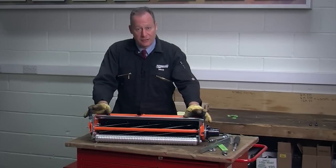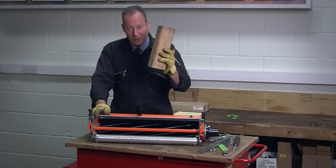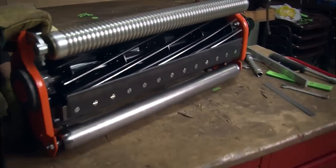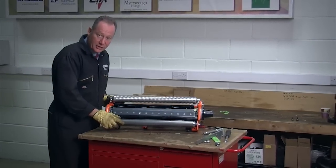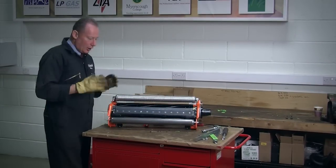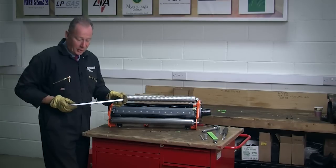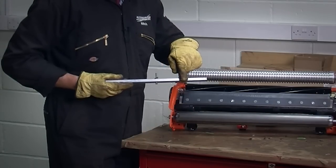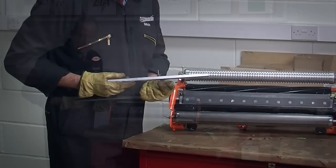So we're now going to actually set the height of cut on this unit. To do that, I'm going to flip the unit over onto its back so I can access underneath. To make the unit stable when it's rolled over, I'm going to use my block of wood again, picking the cutting unit up and rolling it over on its back. Once the unit is down, I need to check to make sure it's safe and stable so I can work on it safely. To check the adjustment, I'm going to use a standard height of cut bar. The height of cut bar has got two screws to it — the front screw, which faces down, is to measure the depth of a turf groomer, and the second screw, where the head is underneath the bolt, is designed to allow me to accurately set my mowing height.